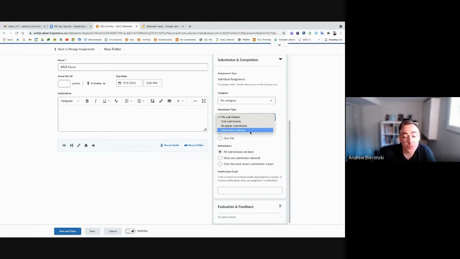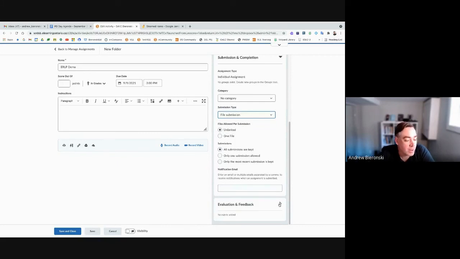You can also do observed in person. So again, if you're doing small, you can create an assignment of observed in person and have that a space to document that conversation, that observation you're making with your students, and have it set that way. So students don't need to do anything for it. They don't submit their work, but it's a space for you to document the learning you're seeing as you're observing it in person. Okay.